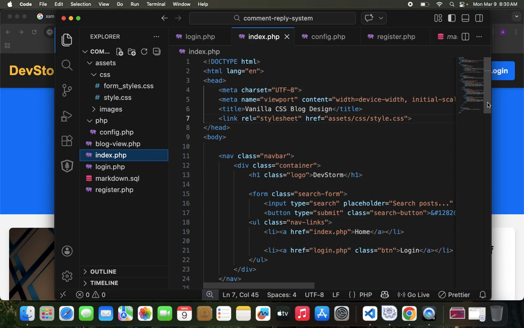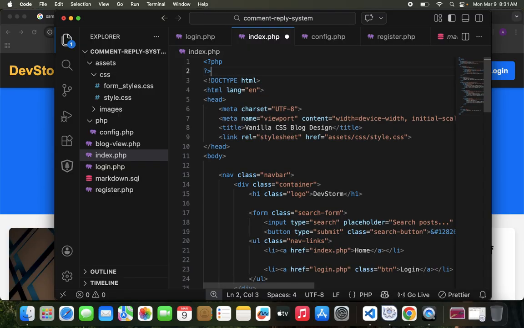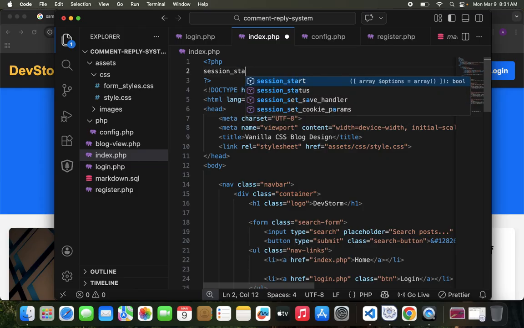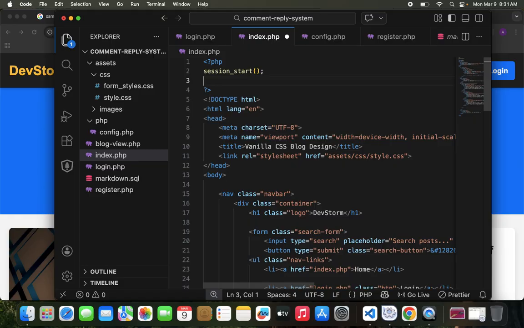So let's go into index.php, and then I'm going to do session start here to capture our session. So PHP, then I'm going to do session start. Session start here.